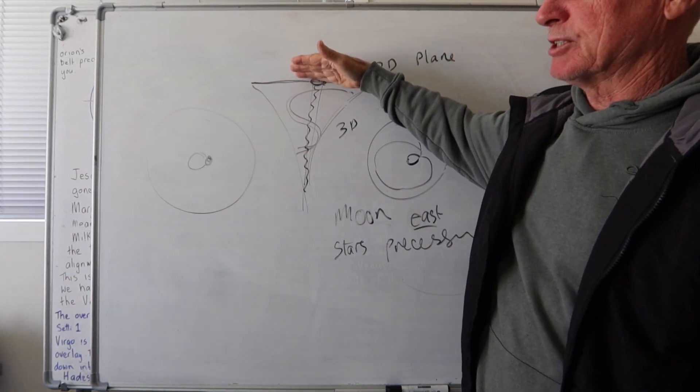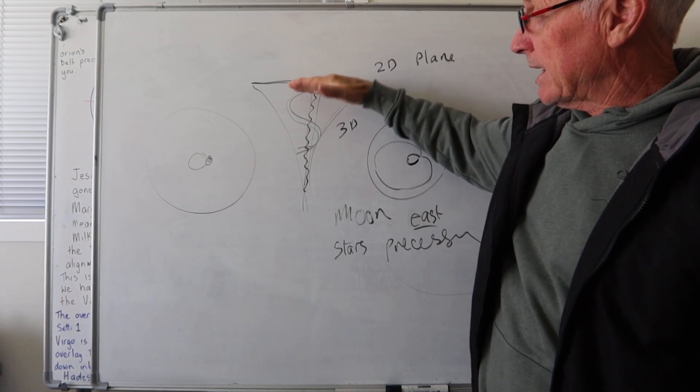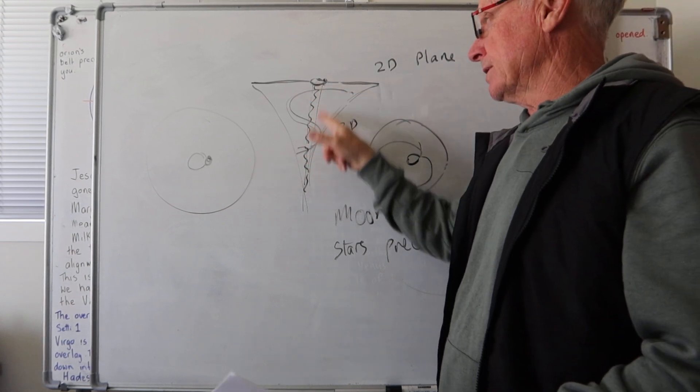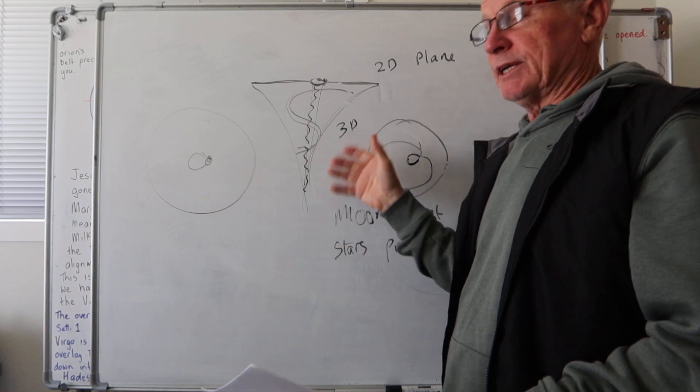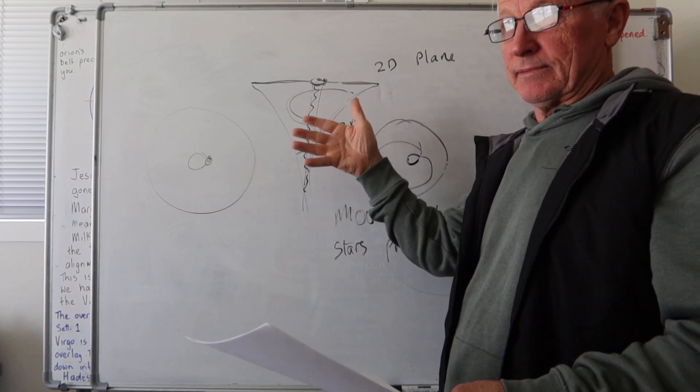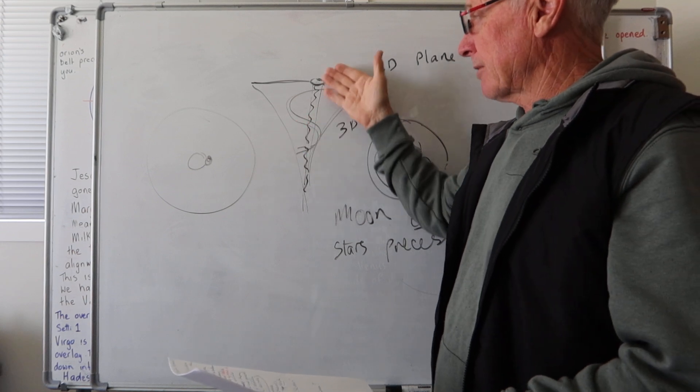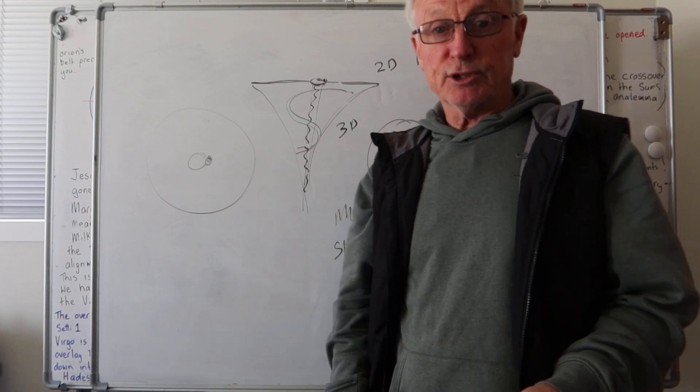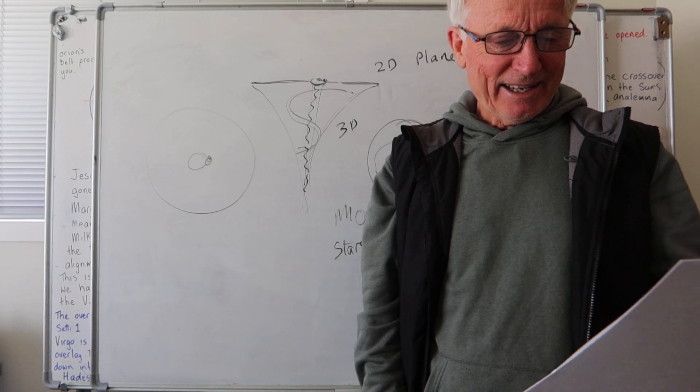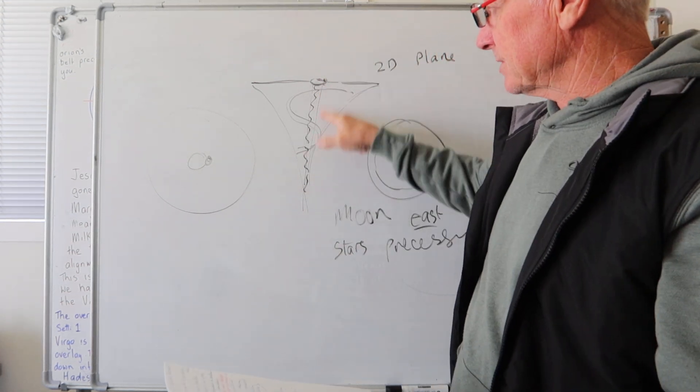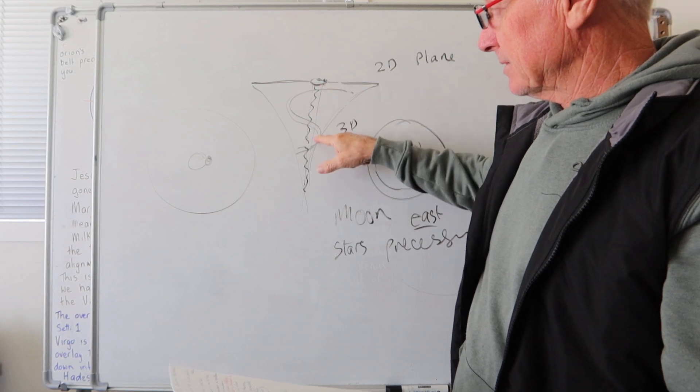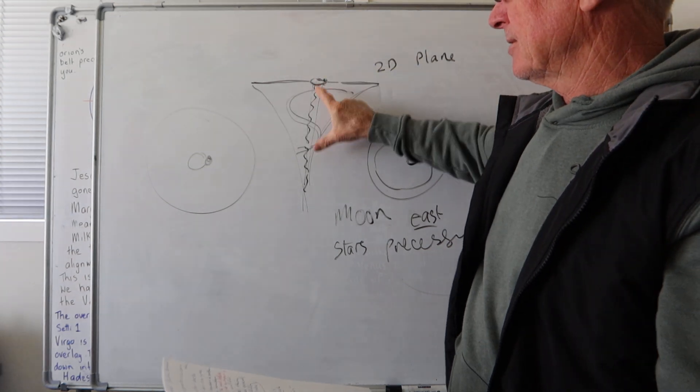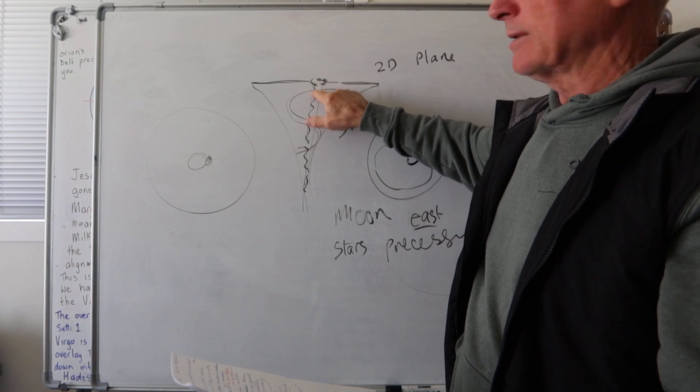This shows you the split where there's the male and the female or the positive and the negative. I say the moon is the negative image of the sun, which it is, but that's only an electrical or magnetic concept. You don't go around telling everybody you watch your negative heart do you, unless you're looking forward to some surgery afterwards. The moon is the other half of the sun. This is showing us the whole reunification system. Man on earth has to seek to reunite the sun because the sun is male and female, X and Y chromosome. The woman's just the X. It comes from the atom, comes from man. Man is the initiator.